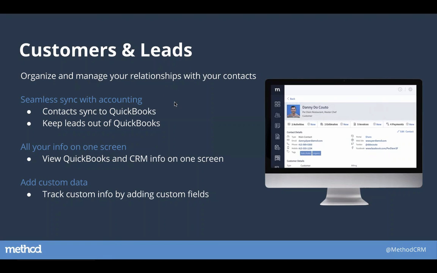And with Method CRM, we not only provide a seamless sync with accounting, so we actually take all the customers and different various contacts that belong in accounting and sync back and forth bi-directional real time with them, but we also allow you to manage additional contacts underneath those customers, underneath those vendors inside of your CRM. And of course, just as important, we allow you to manage your relationship with potential customers.